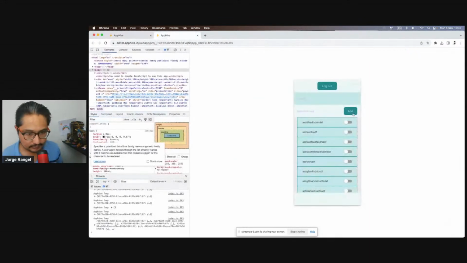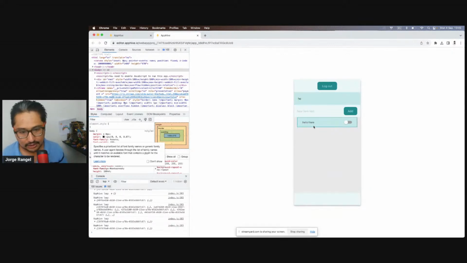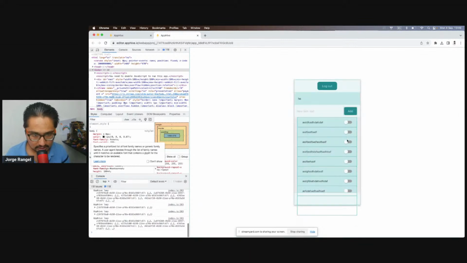What do I mean by that? For example, if I put here hello, I should have here the item with hello. But now if I add another one, hello there, what I expect to happen is for this one to stay here and have the new one here. And the other ones, the rest, should not appear because they do not match this one. Let's add that. But I get the complete list.